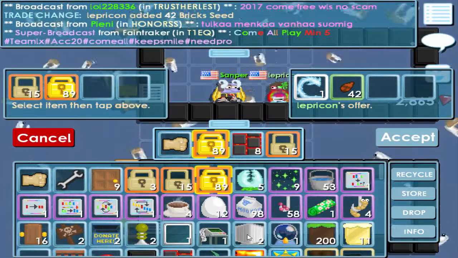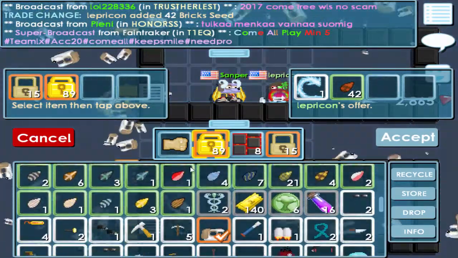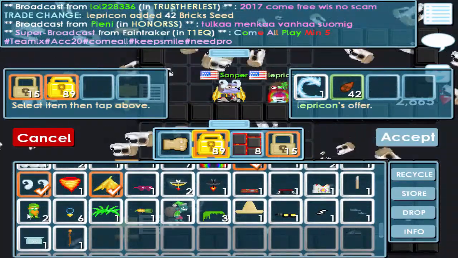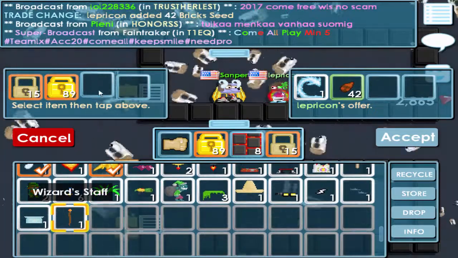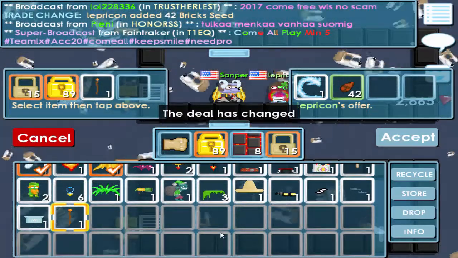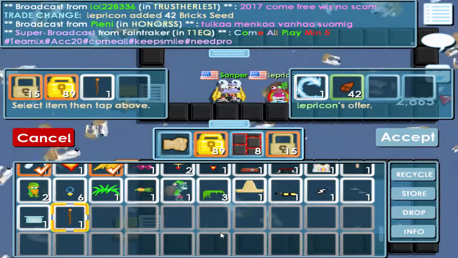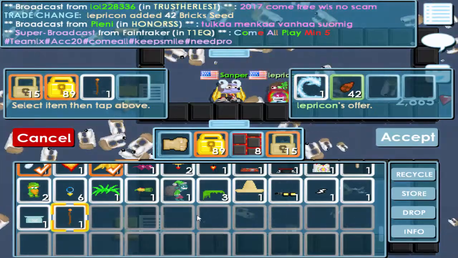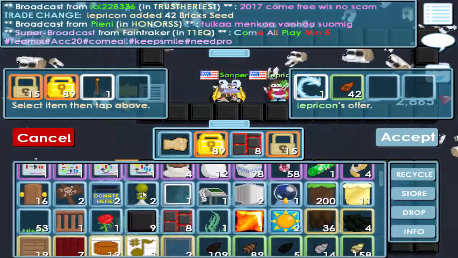I'm gonna say 16.2. Alright. Oh, somehow that again. I think, dang. Yeah, should be right. Got my other wizard staff. Alright.